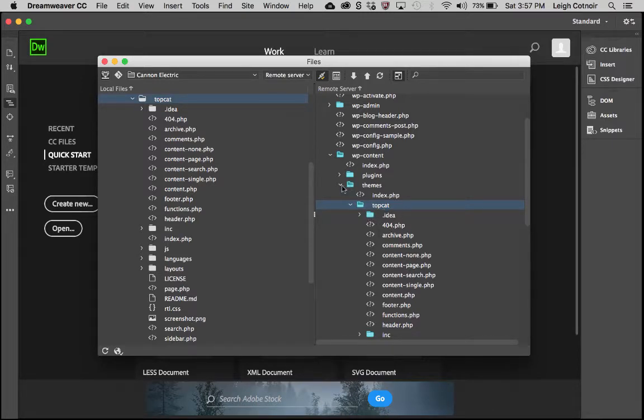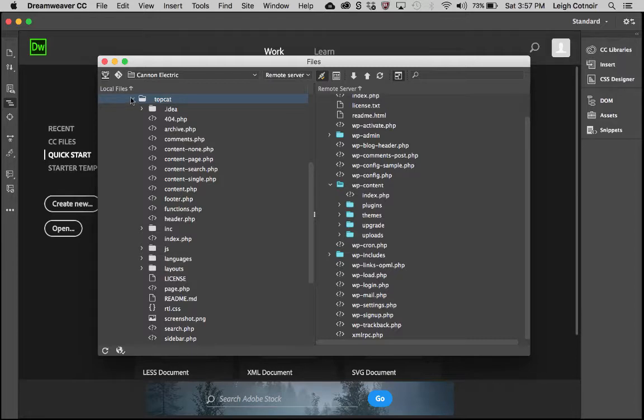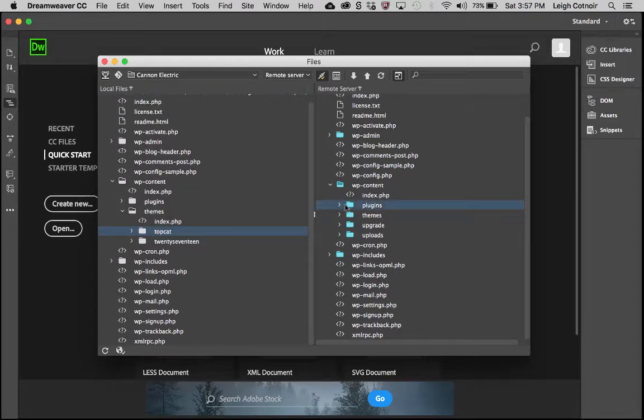But the reason I don't want to do that is because there are going to be times when you're going to want to automatically just back your plugins up. You're going to want to back up your other stuff like your uploads and things like that, and you want to be able to transfer those too as part of your entire site. So I recommend that you do it this way, okay?